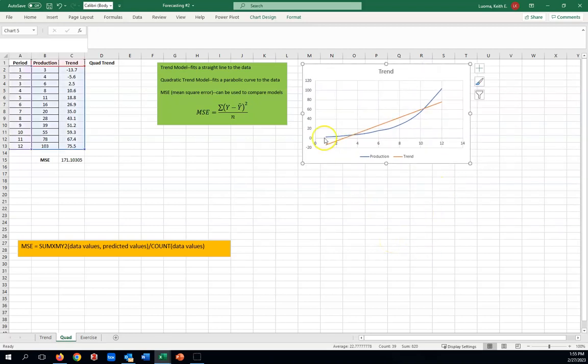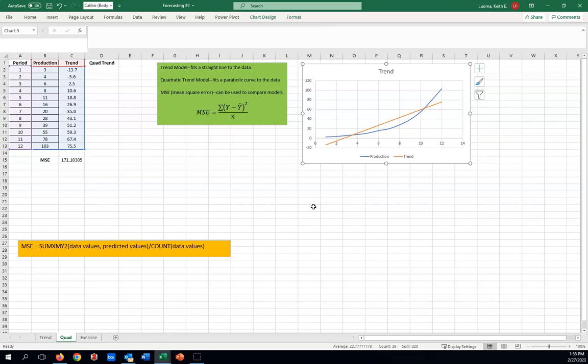And notice that the blue curved line shows the actual data, the production data, and the orange, I guess, is showing our trend model, a straight line which is used to predict that. Now it does have some predictive value. Obviously both those lines are increasing as they go to the right. But there may be situations where that's just too rough of an approximation and you'd like to try to come up with a model that fits it a little bit better.